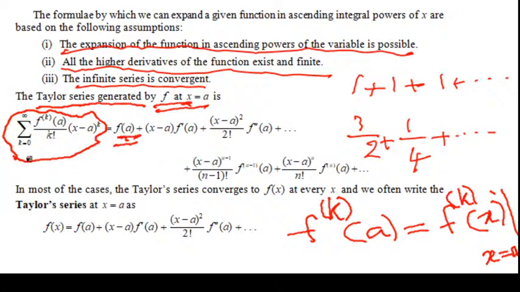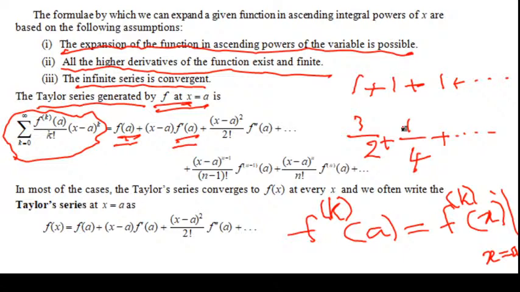So that is the reason why we put f(a) here on the right hand side. Then you put k equal to 1, what happens? Then f^(1)(a) means we find the first derivative of the function f(x), then evaluate it at x is equal to a, which we denote as f prime of a. We also call it f dash of a, and I call it f prime of a. And what about 1 factorial? 1 factorial is 1. (x minus a) to the power 1 is x minus a itself. So we get the second term, isn't it? You got the point. Now what will be the third one?